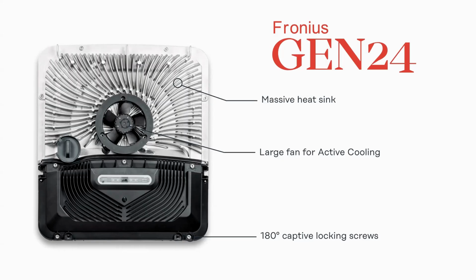Another interesting part, when I say that there's no torque specifications with this inverter, I truly mean it. Even to get into the wiring cabinet itself, you can see here this black cover on the top. We have 180-degree captive locking screws, which are designed to just give you one nice little turn and easily pop these covers off of the inverter. Absolutely no torque specs.